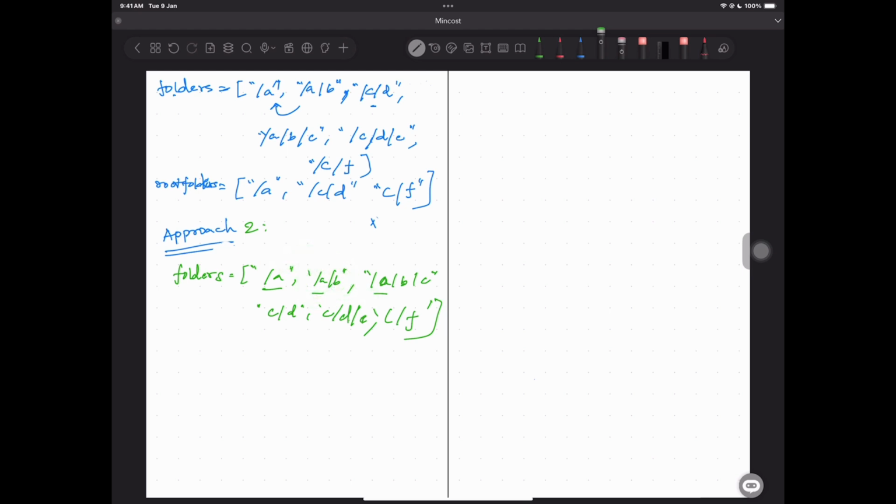Then for /abc, you check that /a is the start of this, so the root folder is there, and we won't add this.